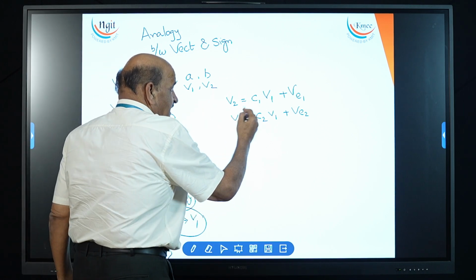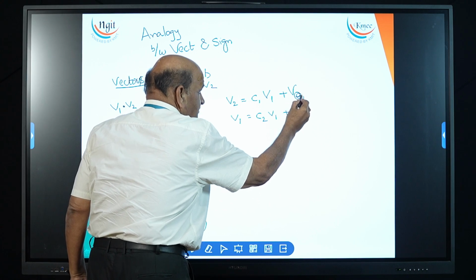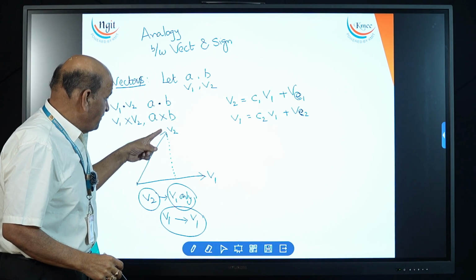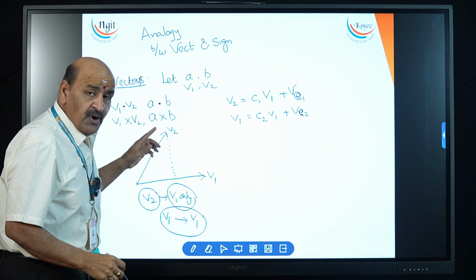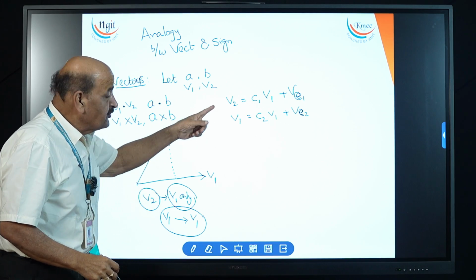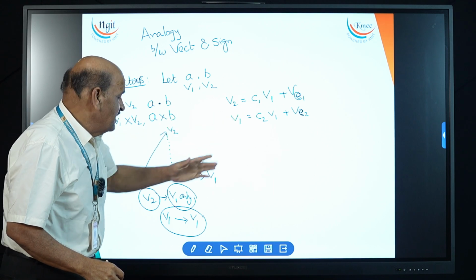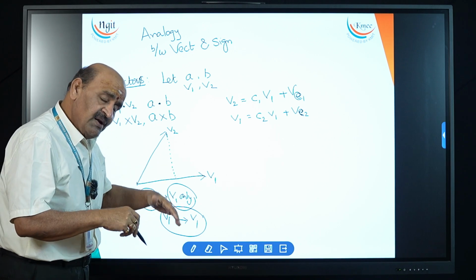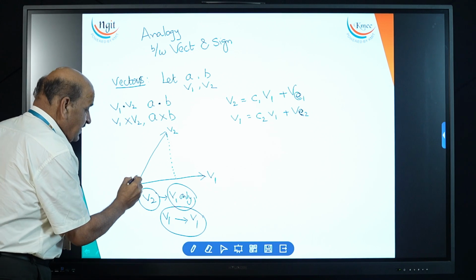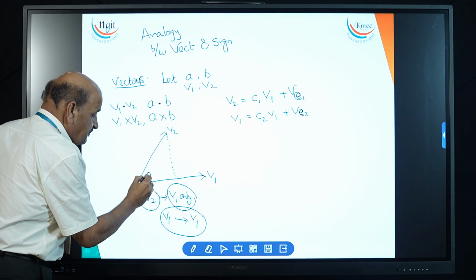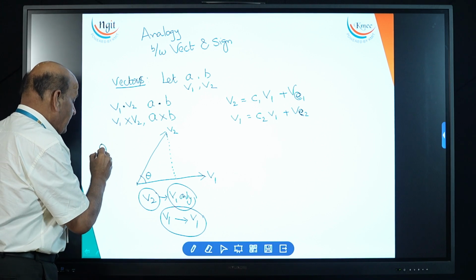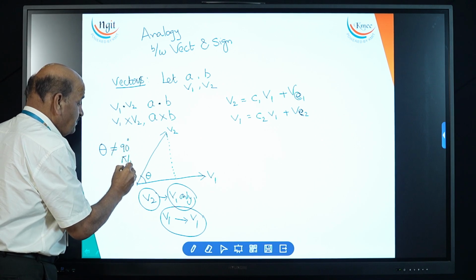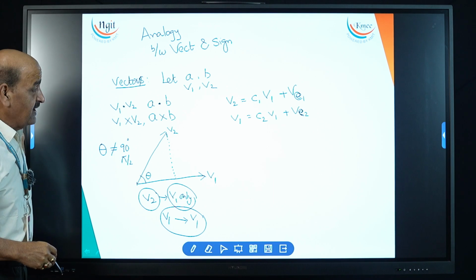So for any representation, there is a small error, E, a small error E1. Now just look. Because of the projection of V2 on V1, the V2 value will be measured in terms of V1. V1 doesn't have a projection, so directly the V1 value will be V1 only. Now here, there is some angle theta, of any value, but this angle theta is not equal to 90 degrees or pi by 2. Understanding? Now come to this one.